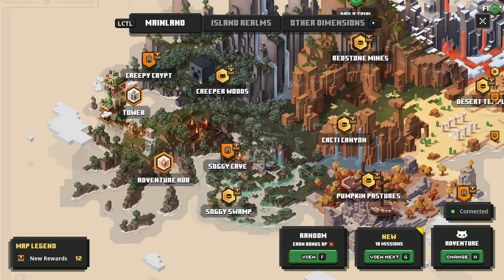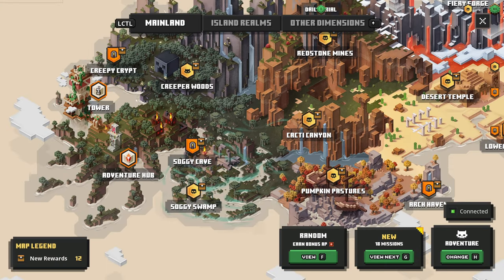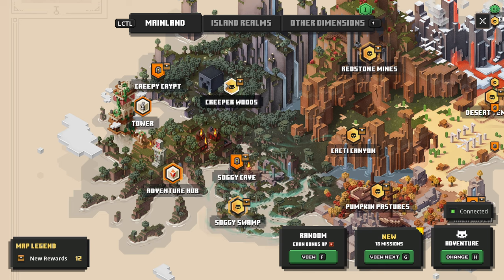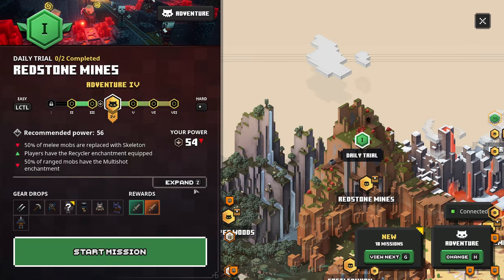Yeah, Soggy Cave. So I think the next one we should probably do is Soggy Swamp, if we wanted to go ahead and redo them all. I think we already got all three of these. Yeah, that sounds about right. Could try the Daily Trial, see what we got.